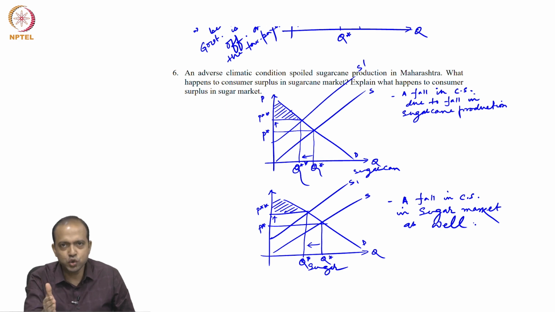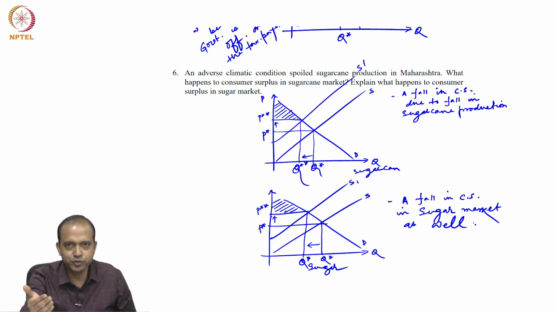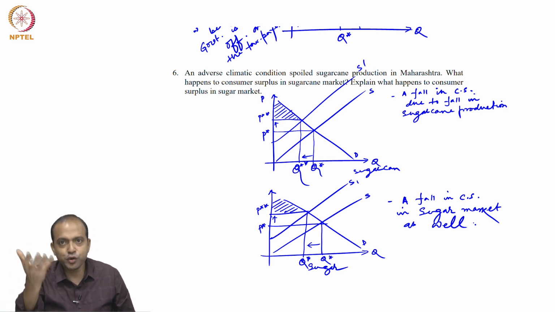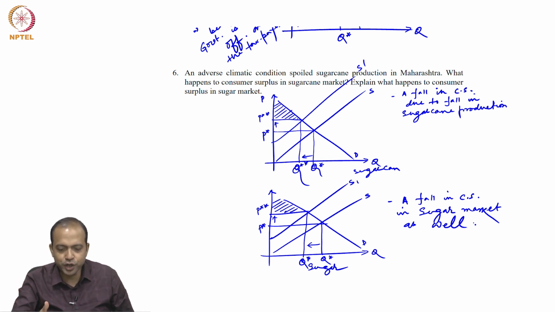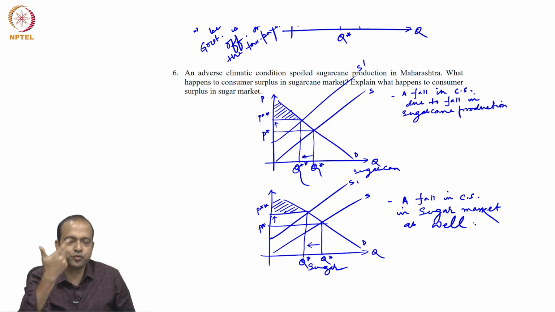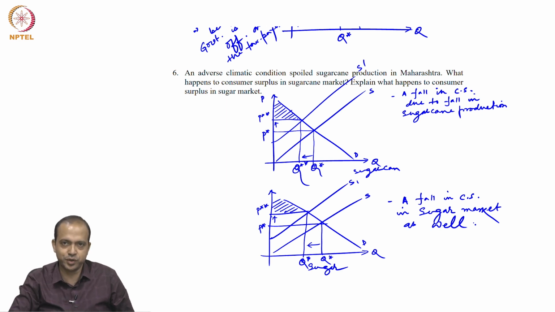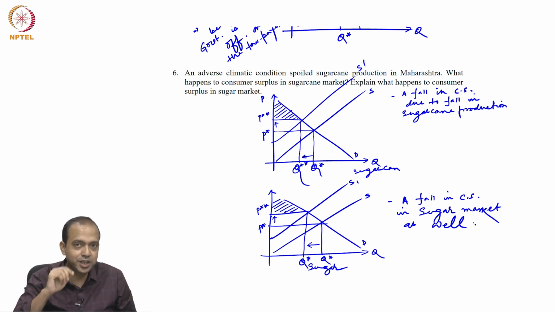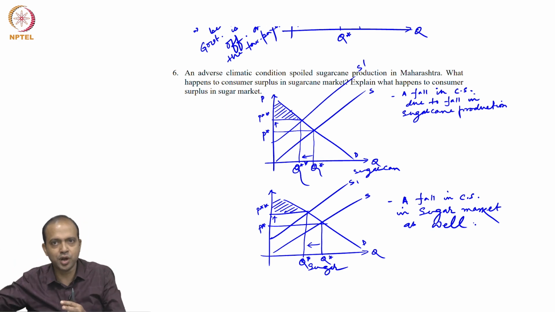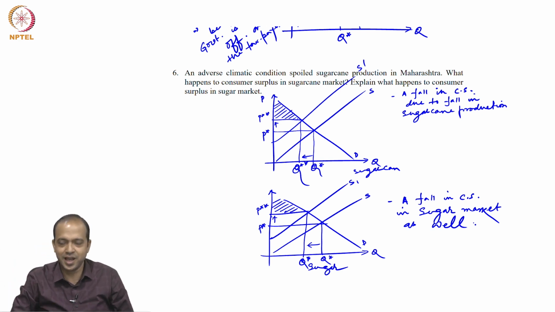If there is a good monsoon, production of sugarcane will increase, price will fall, and consumer surplus will increase. An increased production of sugarcane will result in a fall in the price of sugarcane, the cost of production for sugar will decrease, supply of sugar will increase, as a result of which the price will go down for sugar and consumer surplus will go up. So, this is how we can see that the consequence for consumer surplus is not restricted only to the sugarcane market, it will carry over to the other related markets as well.